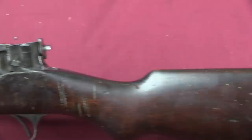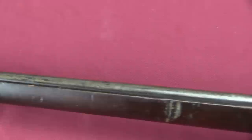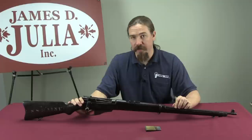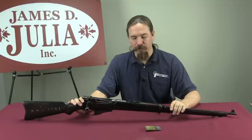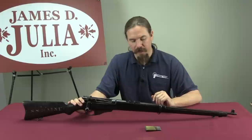It saw service in a number of theatres — these were used in the Philippines, they were used in the Spanish-American War, they were used in China by a group of Shanghai Marines during the Boxer Rebellion. They served reasonably well, but the Navy wasn't all that thrilled with them in practice. They had ordered 10,000 and got all 10,000 delivered by the end of 1897, but by 1900 they were starting to look at replacing this with the Krag Jorgensen and standardising on the same thing that the Army had. So these didn't see service very long.